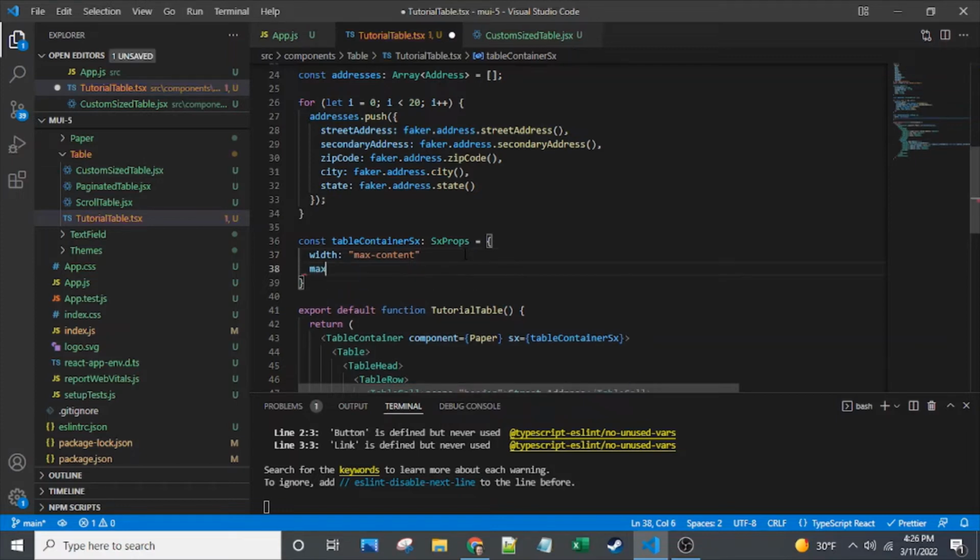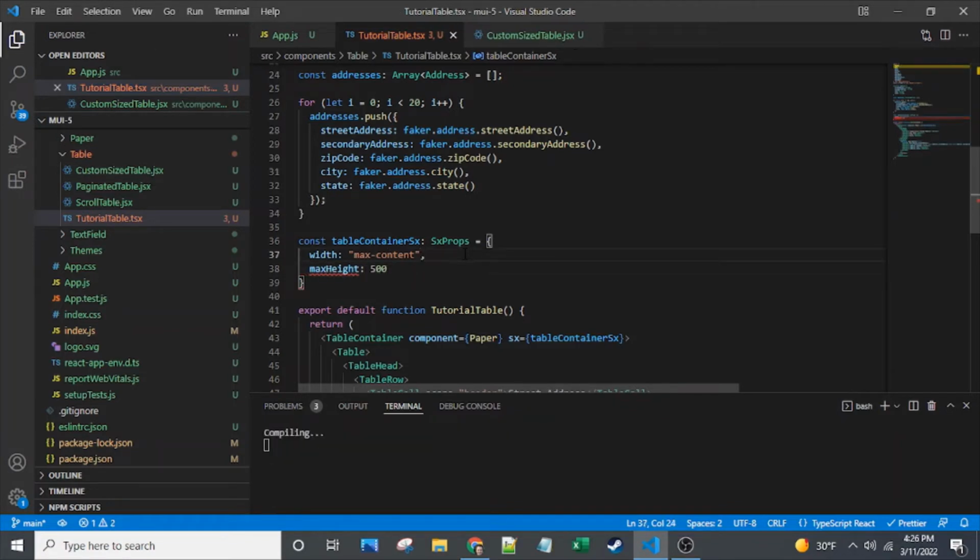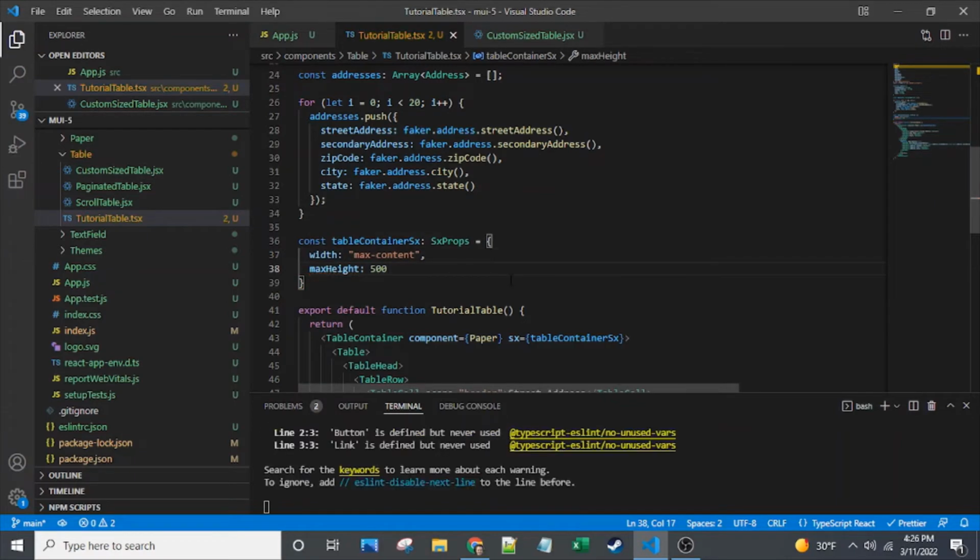Let's go ahead and set a max height. The reason I'm going to do that is because I'm going to add a sticky header, and we got to have height. We got to have the outside wrapper smaller than the inside contents in order to have a scroll bar. And if we don't have a scroll bar, we don't have any sticky header. Or at least we wouldn't see it. So got that in place.